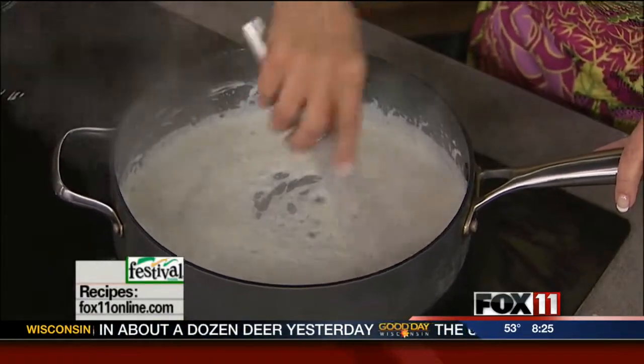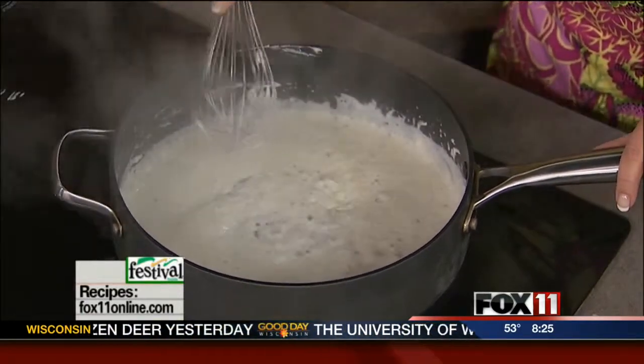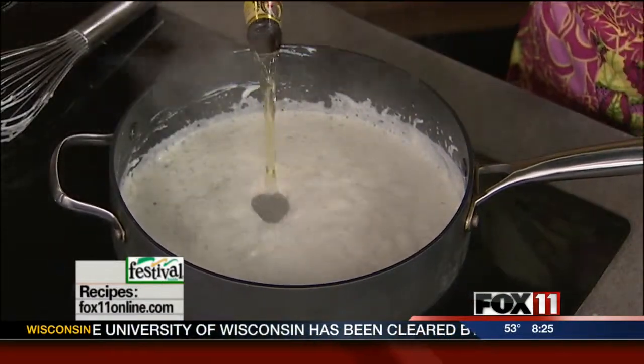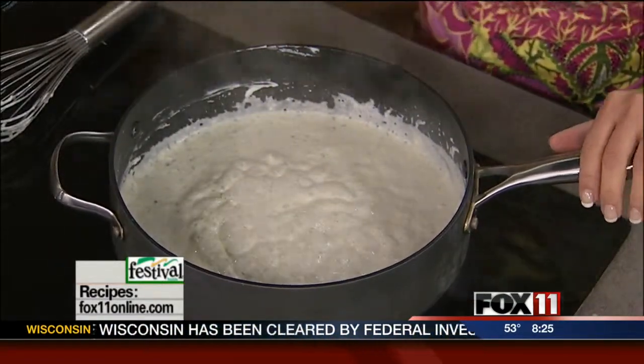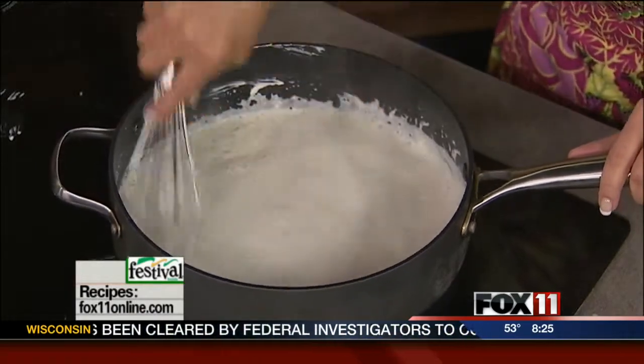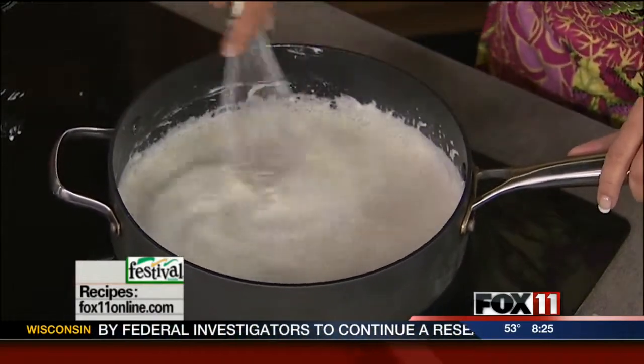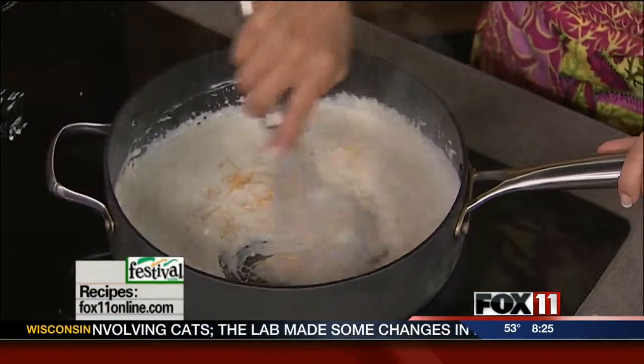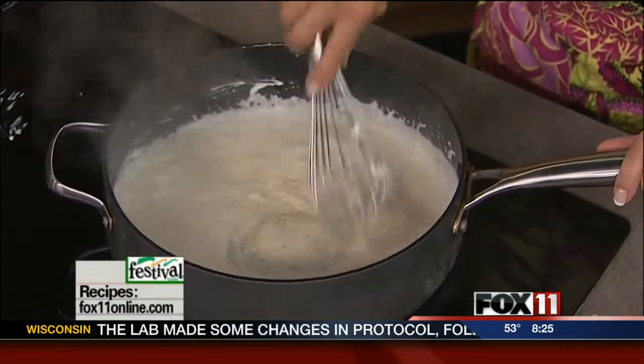It's really, really easy. At this point I'll add a little more beer because I can tell this is getting a little thick — so about half a bottle or half a can of beer. Then I'm going to start adding two to three cups of shredded cheddar cheese. I like to add that about a handful at a time so it doesn't separate.